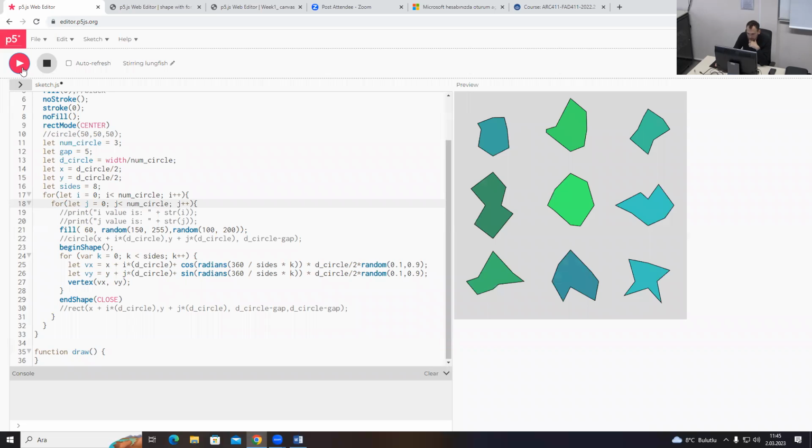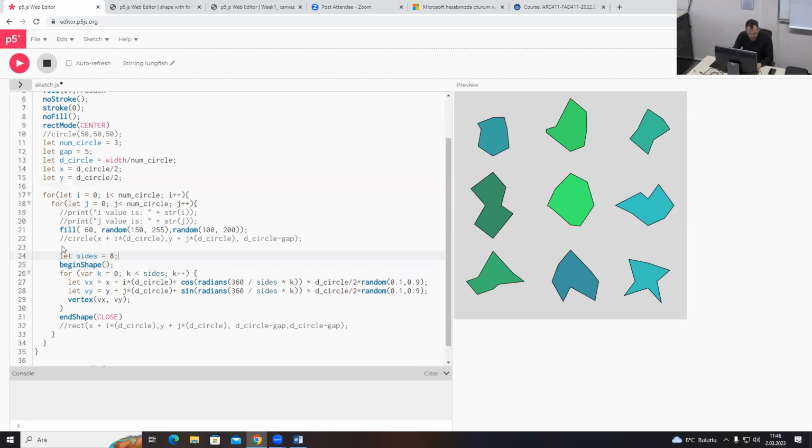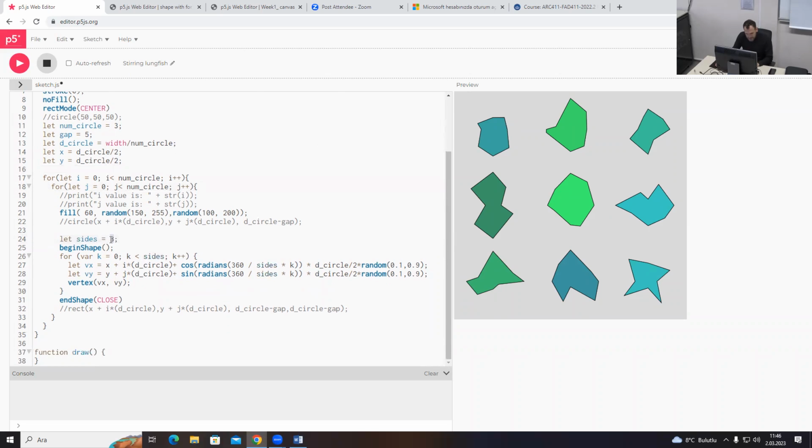And the last thing I want to do is change the number of sides that I want to have. So remember that we have a sides parameter here, which is specified at 8. And I want to randomize it for each shape, right? So what I can do is here, I can call let sides, but make it an integer and call it a random.